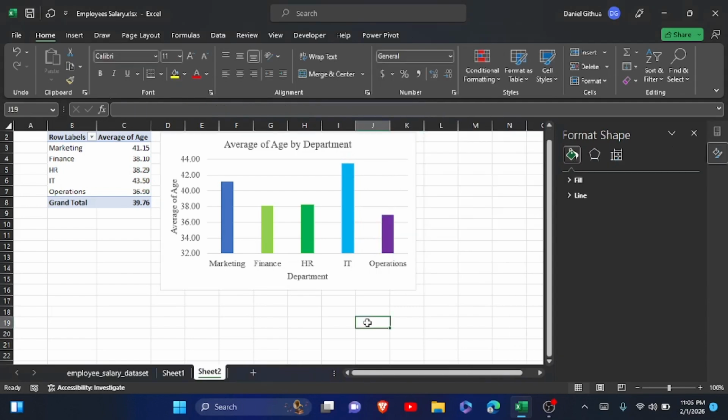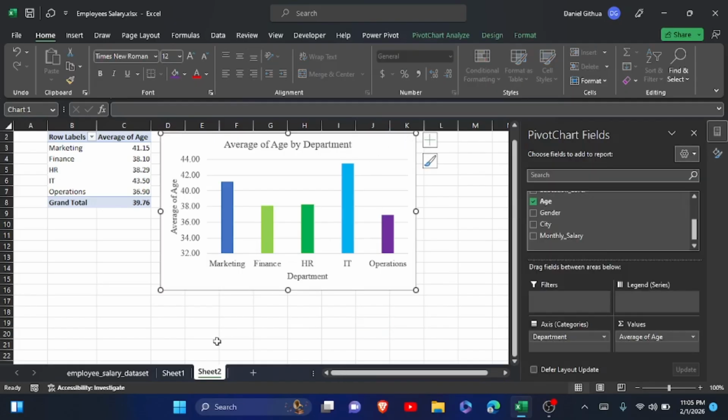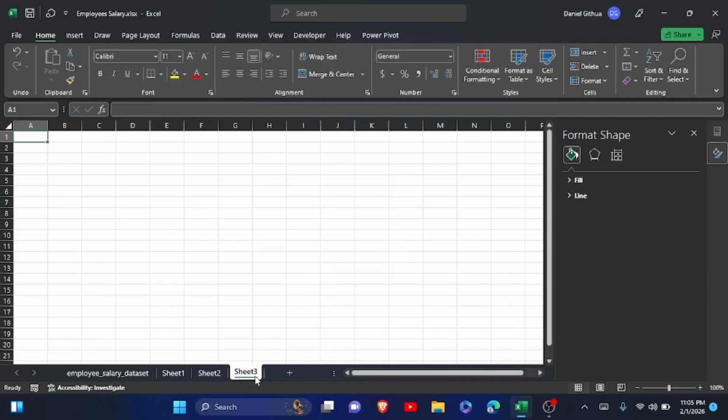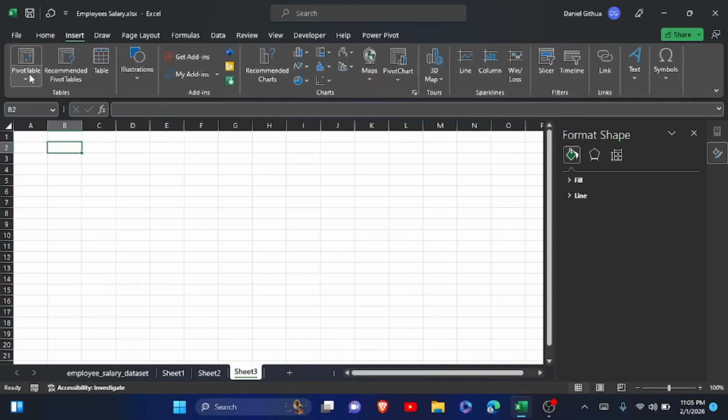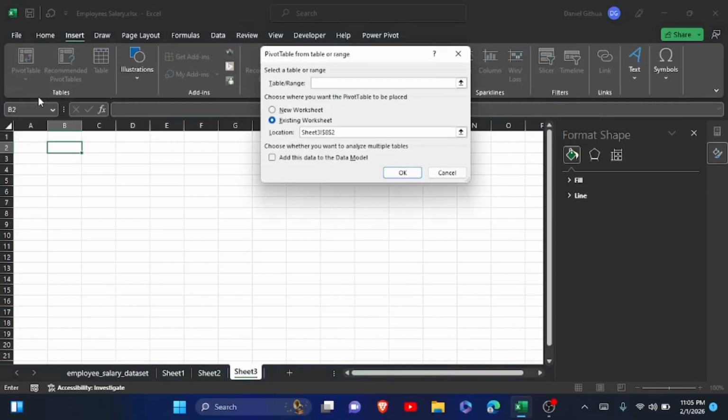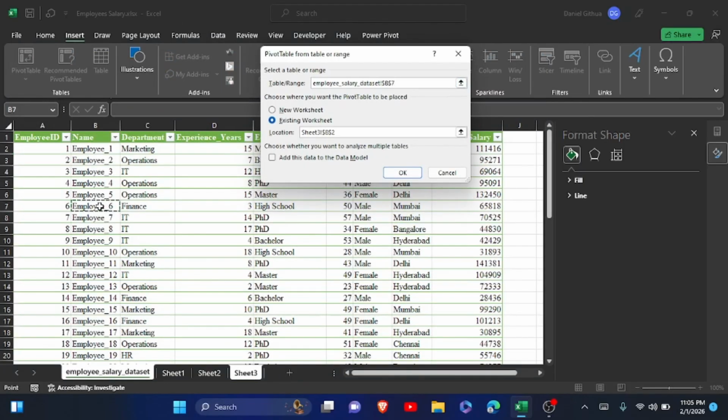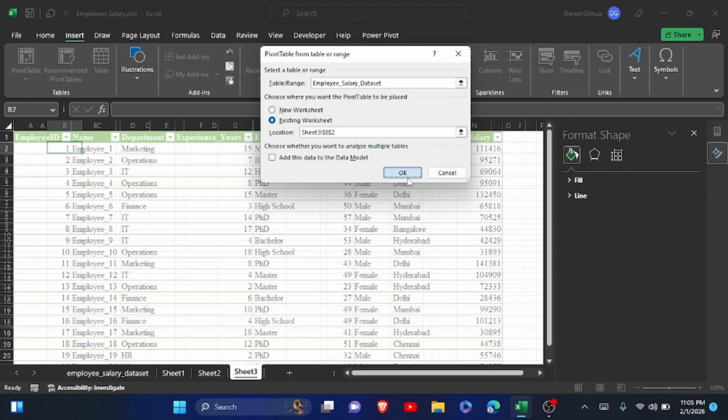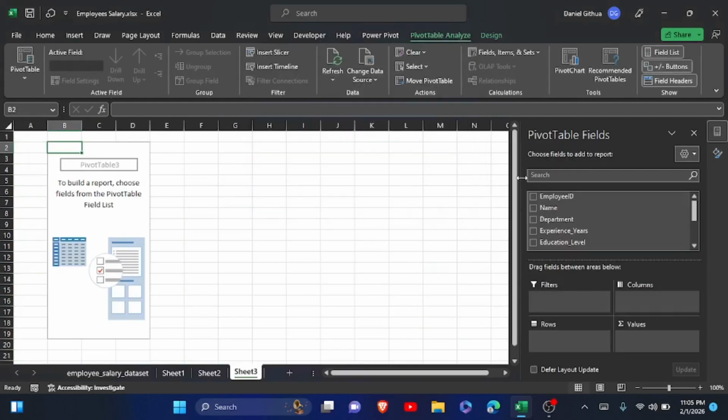With these different colors, we are making our table much more interesting, much more appealing and professional. So after creating that one, we are going to create another sheet and insert a pivot table as we did. Click insert here, pivot table. From pivot table range, we are creating on this data set. Click anywhere, then Control A, select the whole, and then OK. And with that, we have the next one.